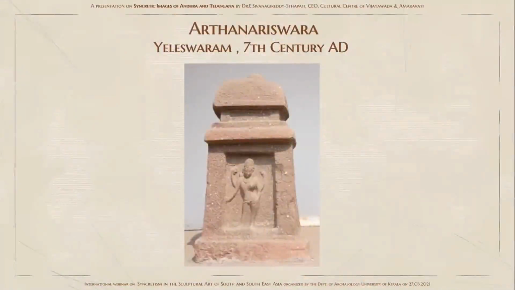Next one is again a very unique thing that has also been studied by our respectable friend S.V. Padigar long ago. Then again Kulkarniji, who is an expert in art history and a specialist in Chalukyan art and architecture. This is a unique Ardhanarishvara sculpture, delineated in the niche of a miniature shrine datable to the early Chalukyas. This is not of the Vishnukundins. This is early Chalukyas, 6th and 7th century AD. This is from Eleswaram, a wonderful city that also went underwater, exactly opposite to Nagarjunakonda. So this is from that place.